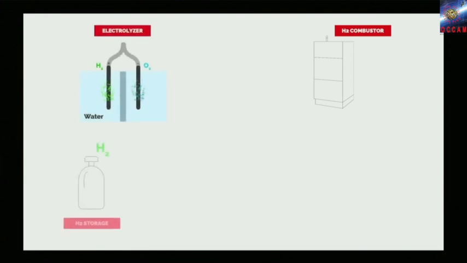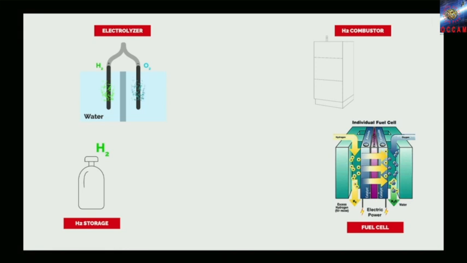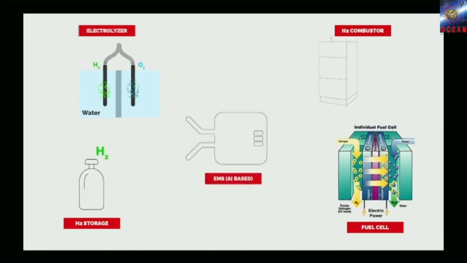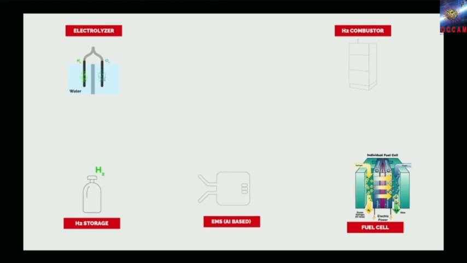So, we now have all the necessary bricks to build a system to store and manage energy. We have a hydrogen catalytic combustor, an electrolyzer, a hydrogen tank, a fuel cell, and then an energy management system based on AI that controls the full unit and allows remote control and supervision.